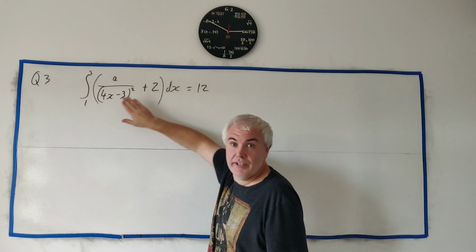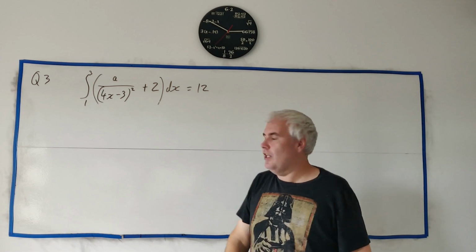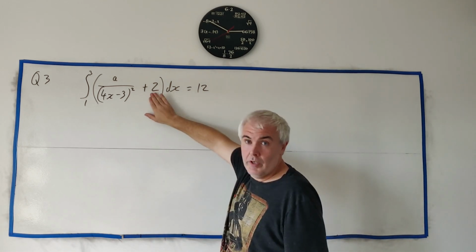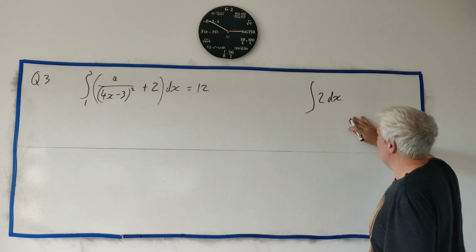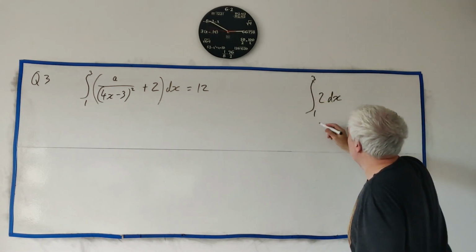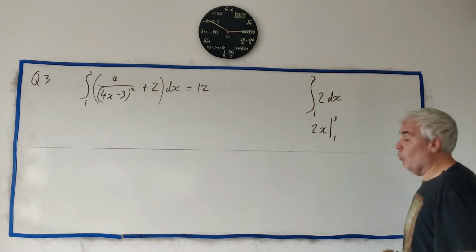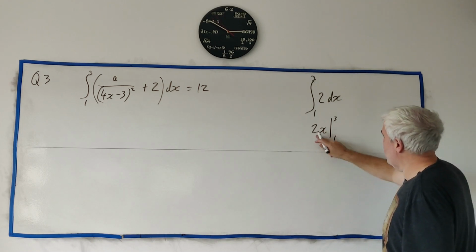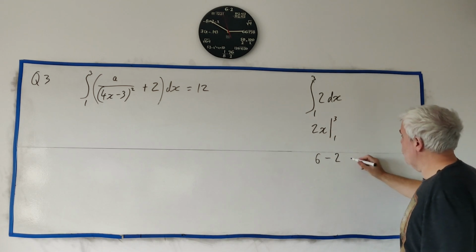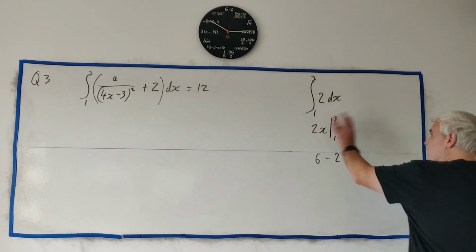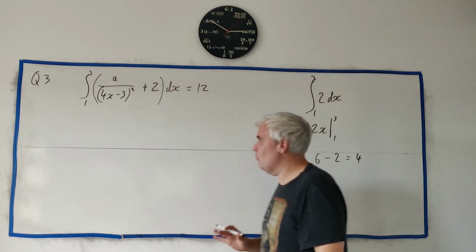This is actually two different integrals. It's the integral of this mess, which we'll spend most of the video doing, and the integral of 2. We'll ignore, actually, let's get that out of the way now. The integral of 2 with respect to x between 1 and 3 is simply 2x evaluated between 1 and 3. Put 3 in, we get 2 3s are 6. Take away, put 1 in, 2 1s are 2. That is equal to 4. The integral of 2 is 4. We'll ignore that and come back to it later in the video.